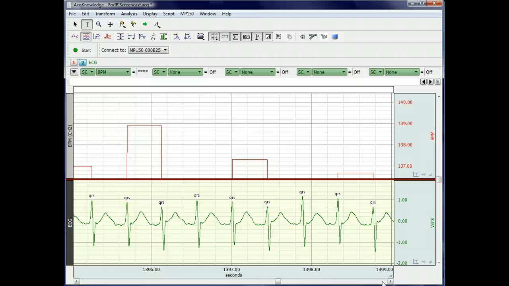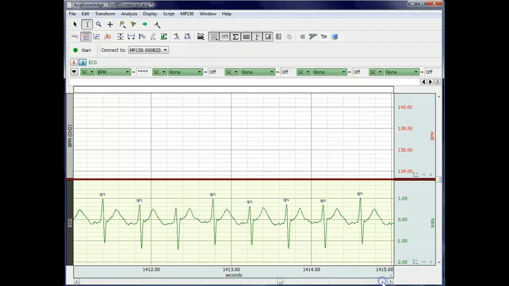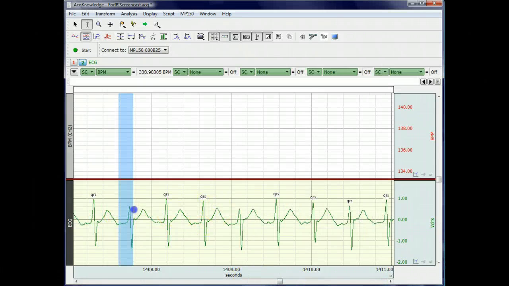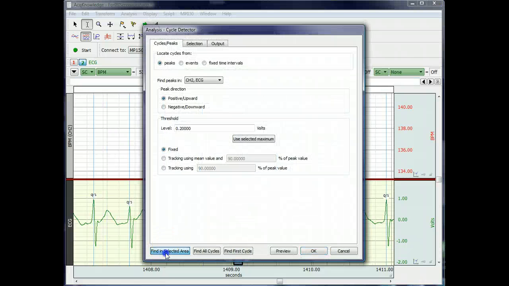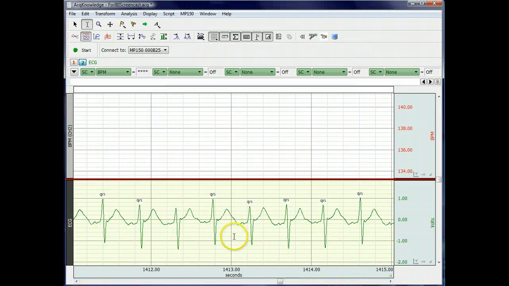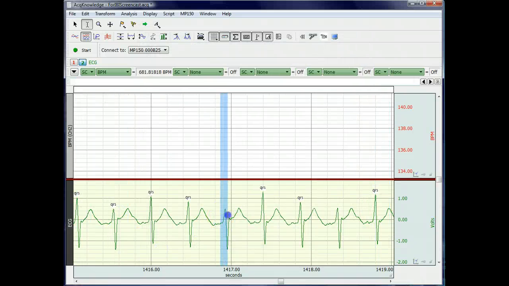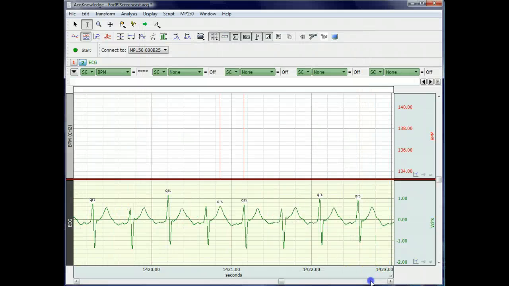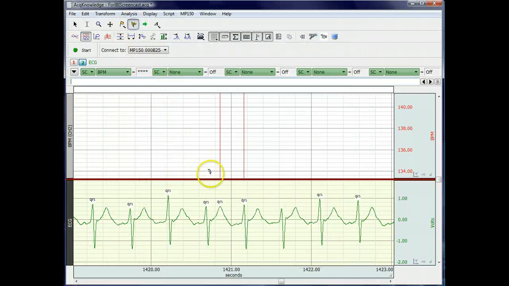Type Control Y so I could rescale. Okay. And we can also get rid of that.